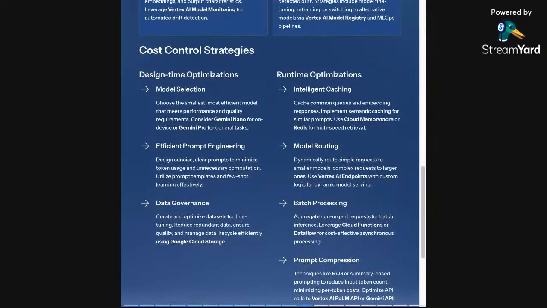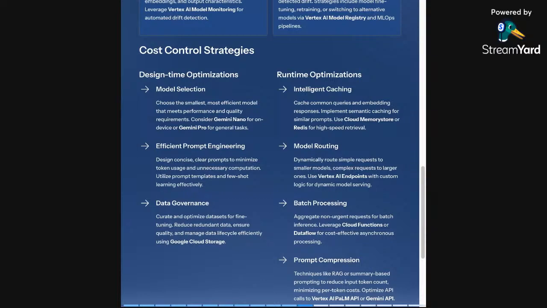The cost control strategy is, while in the designing phase, we want to understand the model selection. Let's say, as an example, we have continuous delivery that is being taken care of through operation of the model. We want to make sure that the model we have selected is the smallest or most efficient model, so that we can measure the performance and the quality out of it.